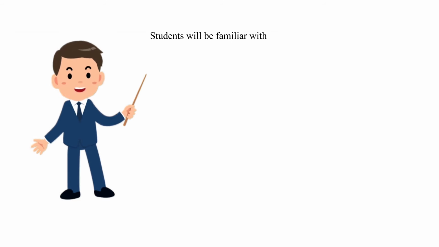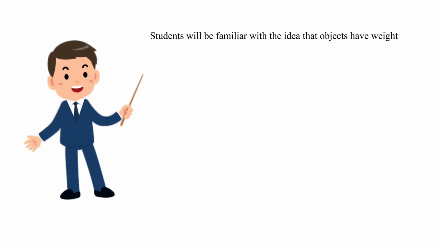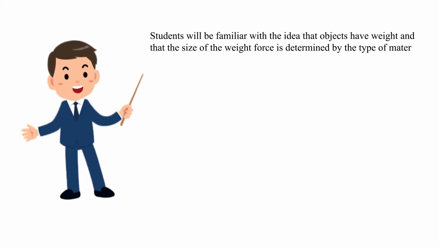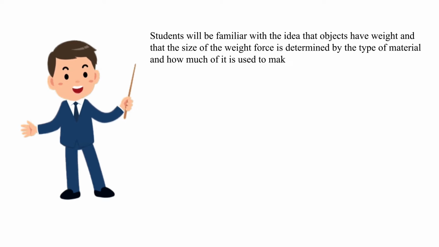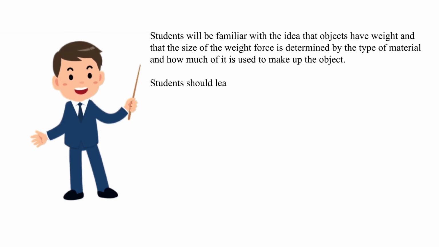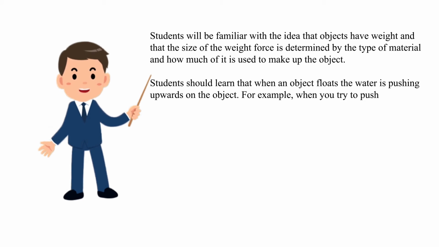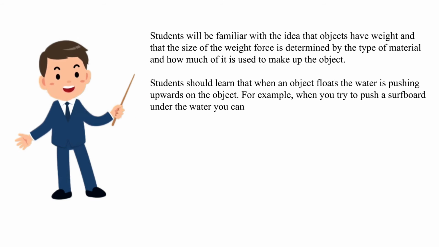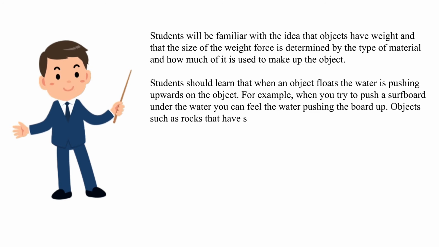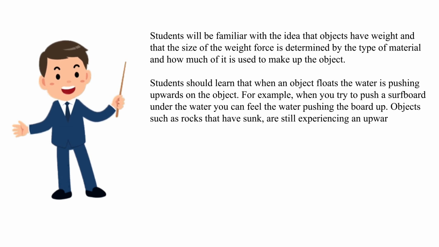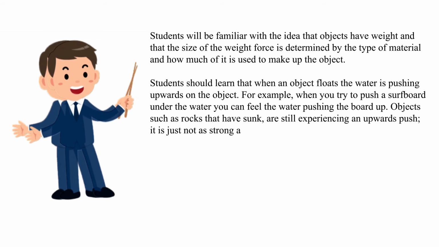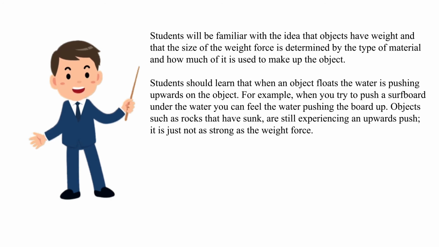Students will be familiar with the idea that objects have weight and that the size of the weight force is determined by the type of material and how much of it is used to make up the object. Students should learn that when an object floats, the water is pushing upwards on the object. For example, when you try to push a surfboard under the water, you can feel the water pushing the board up. Objects such as rocks that have sunk are still experiencing an upwards push, it is just not as strong as the weight force.